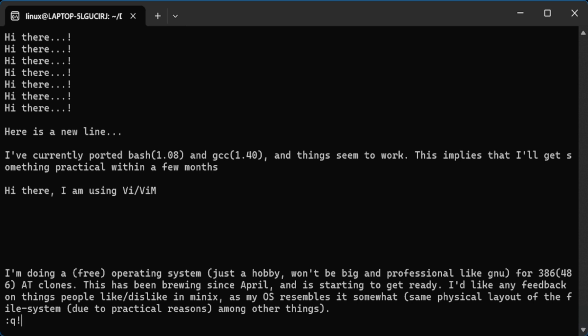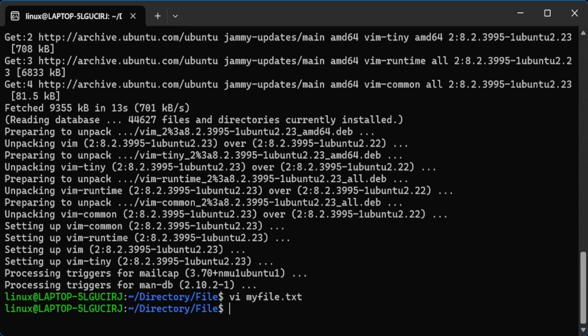However, if you press q and an exclamation mark, it would completely exit the file without making any changes. So in this case, let's try to save the changes that we have made, and once you hit enter, we have effectively exited this specific text file, and our changes are saved.